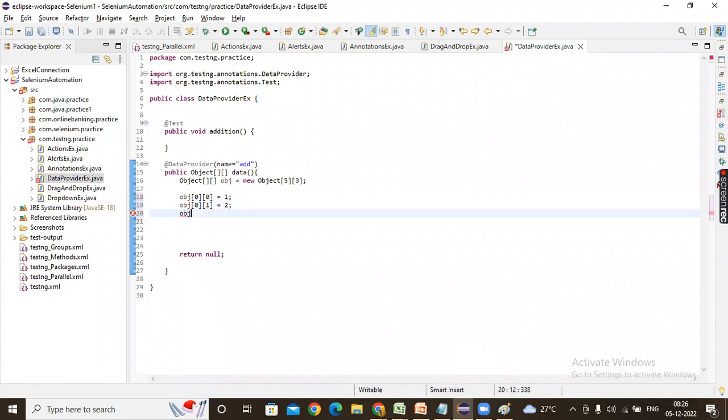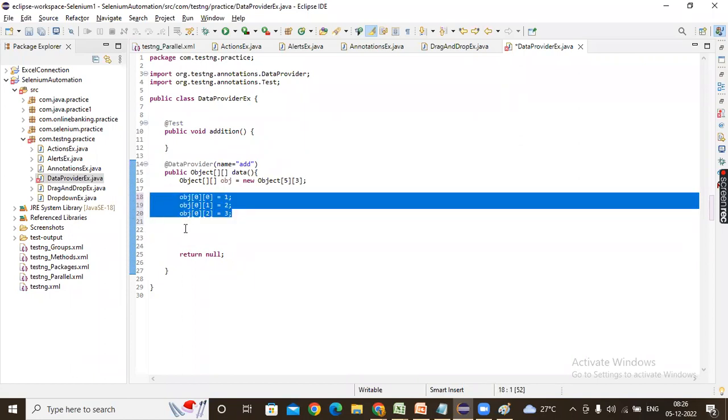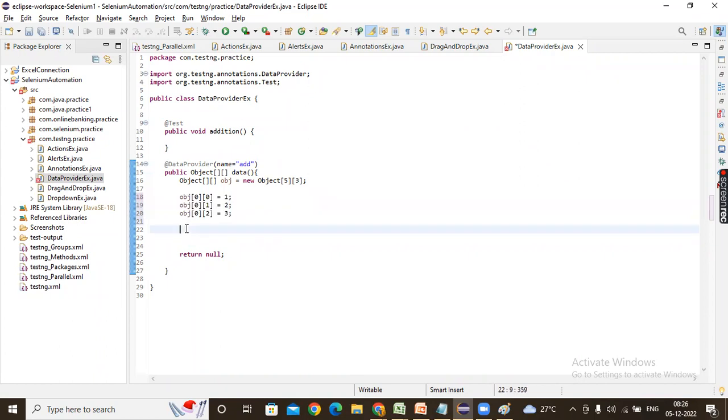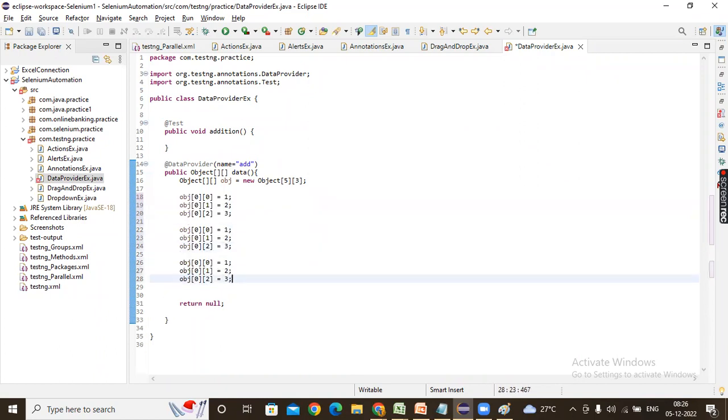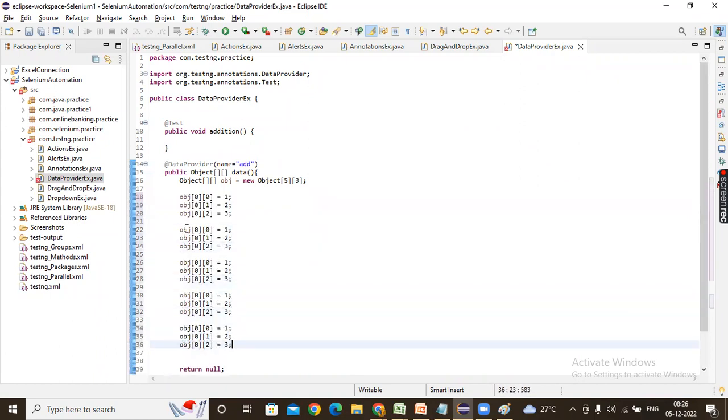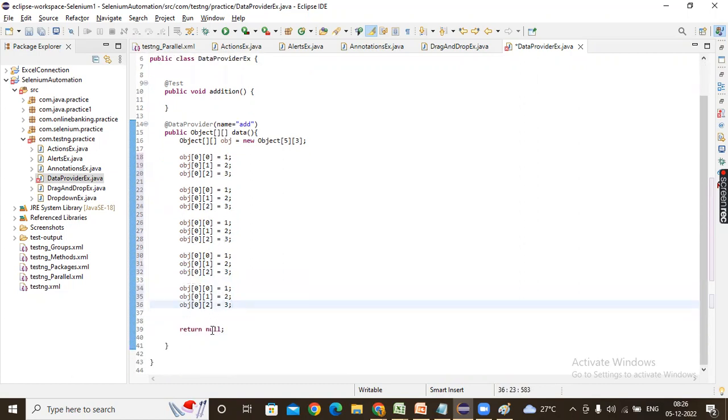Obj of 0, comma 2 you can take equal to 3. This way you can give all your data. Okay, that's fine. How many sets of data do we need to give? 5 different sets of data. So you want to return what? You want to return obj.